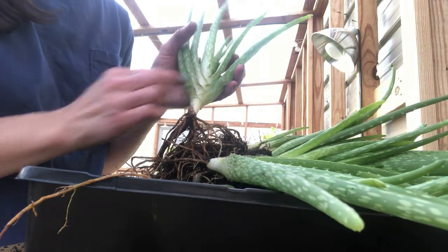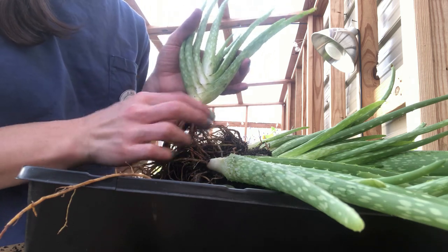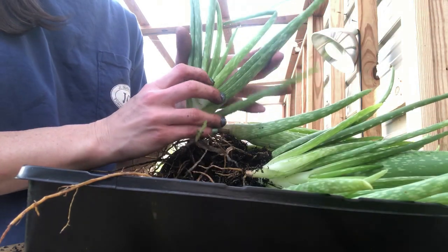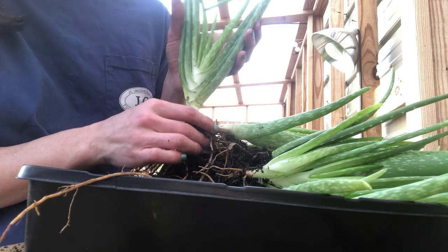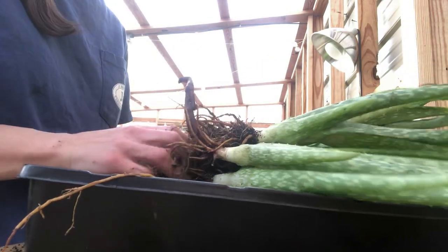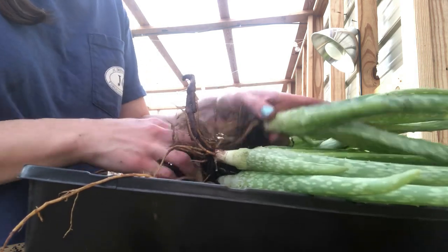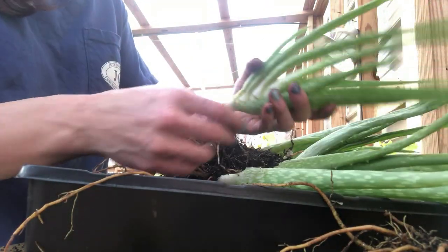And this is what I mean by clusters. You'll see that all of this is together and it has its own root system. And what I'm doing is just trying to free that root system up, just like this one. Now all these were in together, but you can see how they come apart. So I will just keep working this and keep turning it. And I'll break some more, massage some more dirt that's in there. All right, see, that one has freed up. So I'm gonna lay it down and just keep going.